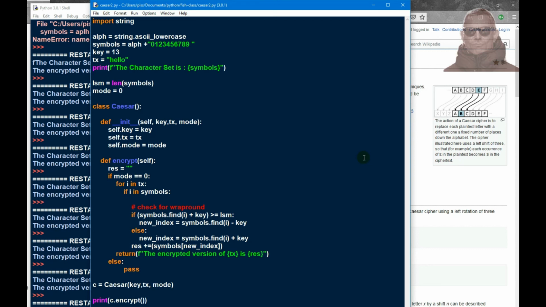And then we return that variable called res, and then when we instantiate our class, our object, we get a return value which we can then print using print c.encrypt.